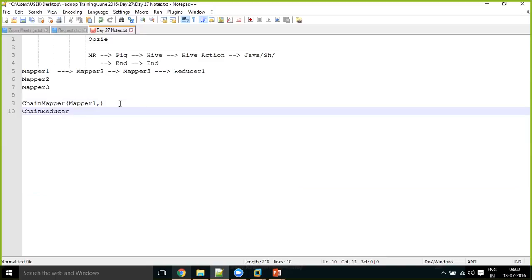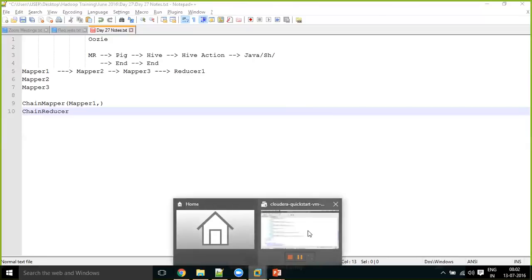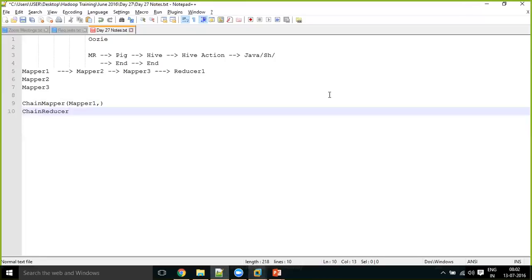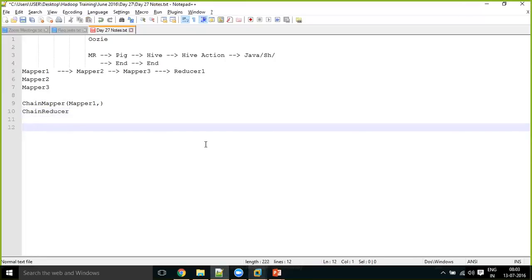Siva, I know too many questions, but quickly, why do we need mapper and reducer? Because we're going to run Hive or Impala kind of jobs, right? That Hive or Impala or whatever the tool is, they will run the MapReduce jobs, right? Yes. So let's say, what if you receive something that you can't do with your Hive? Will you run a MapReduce program or not? But that will be a very exceptional scenario, right? Yes, exceptional scenario only.